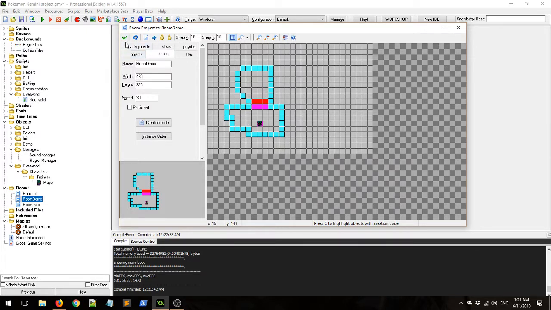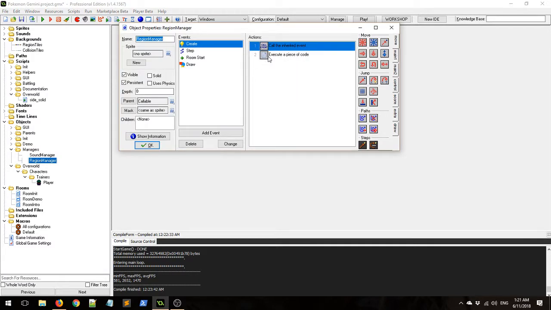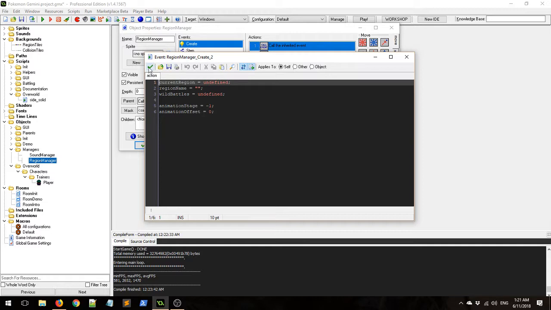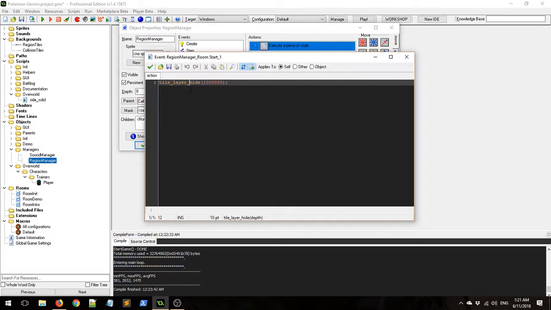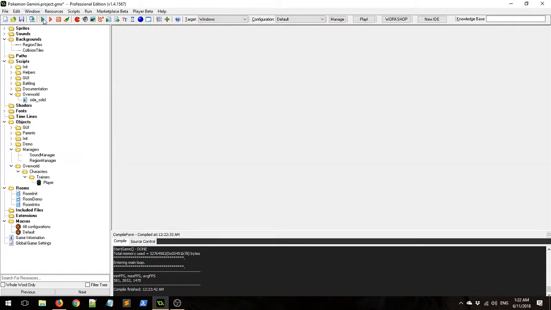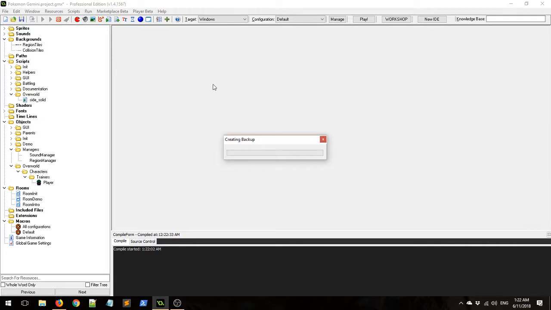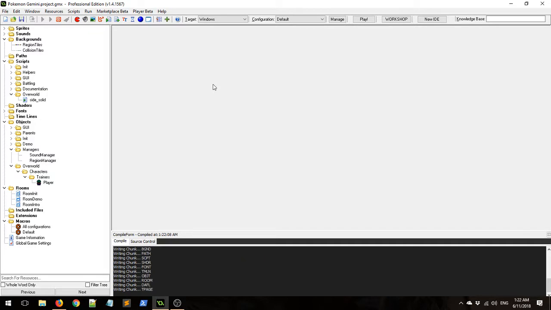Now, what I was doing for the regions, when it's created, nope, not that one. Where did I actually, oh, when the room starts, we hide layer 1,000,000, which hides the region tiles. For now, just during our testing, we are not going to hide the collision tiles, just so we can see where they are and make sure everything lines up. Once we confirm that everything's working, then we'll go in and add a little bit of code, just one extra line, to hide those collision tiles so that they're not visible to the player.